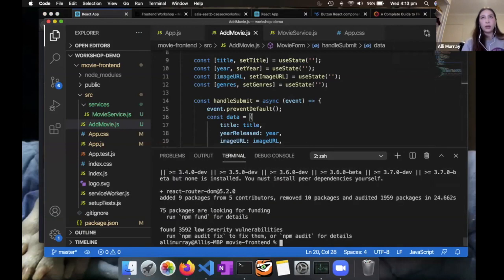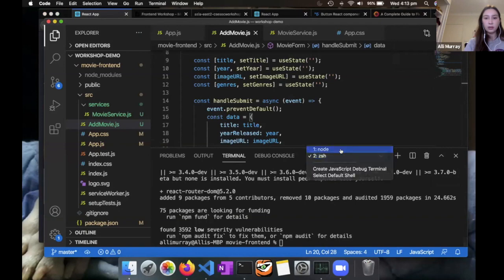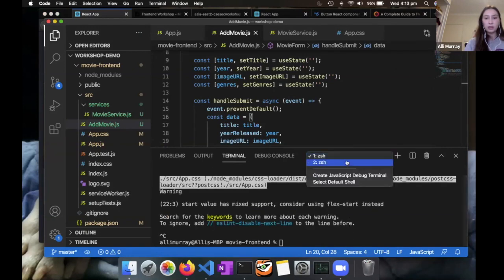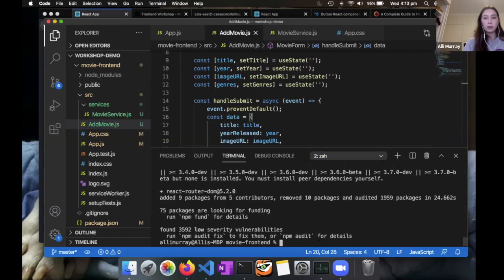So this is if you have your own Firebase project set up. In your movie front end, I'll just stop this from running. I'm going to create a production build. So what we've been doing now is kind of like the development.